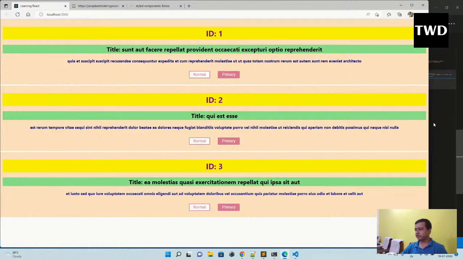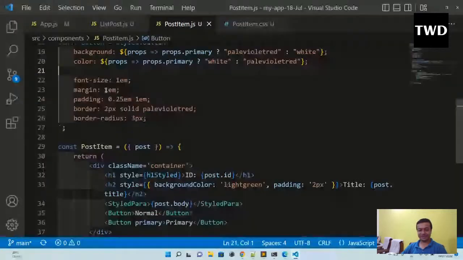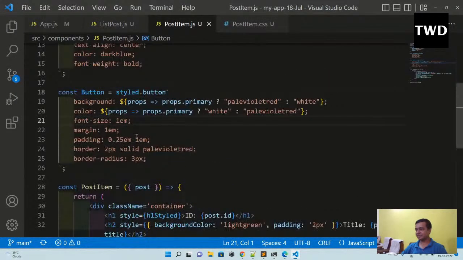So what is the difference here? The benefit here is that a lot of the time, a lot of CSS code is the same. Like this all code was the same. But the thing in the button which was different is the background color. The background color is this pale violet and white, and this color is like this. So both of the buttons are actually opposite of each other.